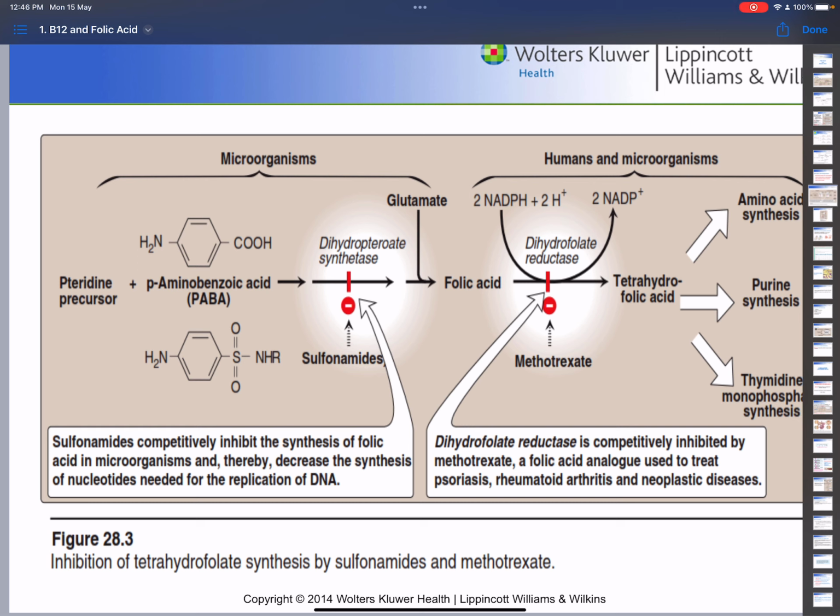We have what's called dihydropteroate synthase enzyme, that is a feature of microorganisms, that is conjugating glutamate with the derivatives of pteridine, which we talked about, as well as the PABA molecule. So collectively you are forming folic acid from these 3 molecules by the action of this enzyme. Now let's stop here for a moment before I move to the activation of the folic acid.